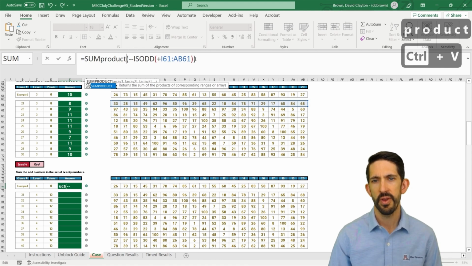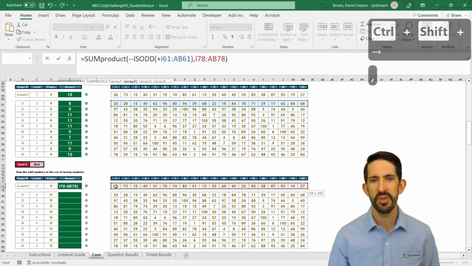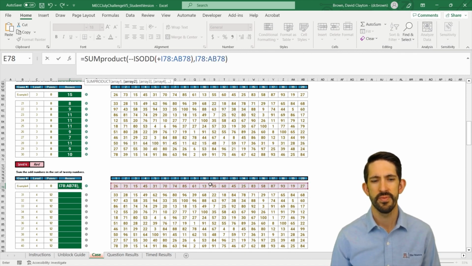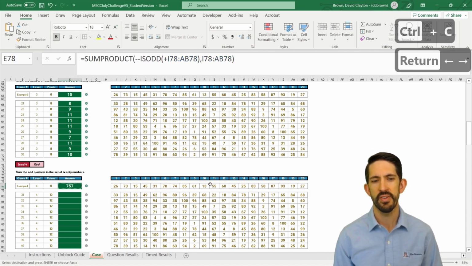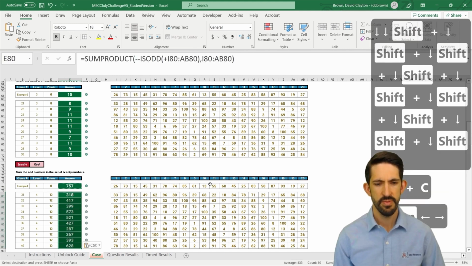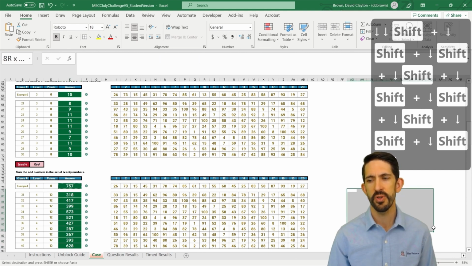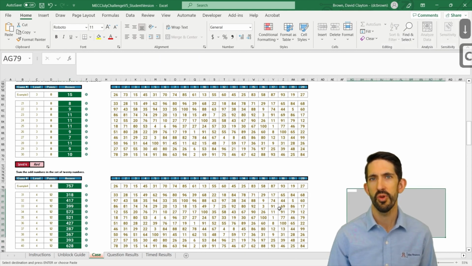And now the only other thing we have to do is multiply that array we've already selected by our array of values. And notice here, I actually want to make sure these arrays align. So let's just pull this blue array all the way down with the red array. And now I get my 757. And now if I take that same function, paste it down, then I see we've got all the same answers. We just didn't need our helper cells out here on the right anymore.